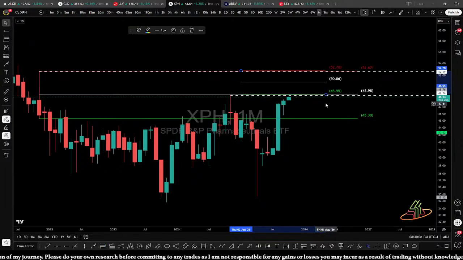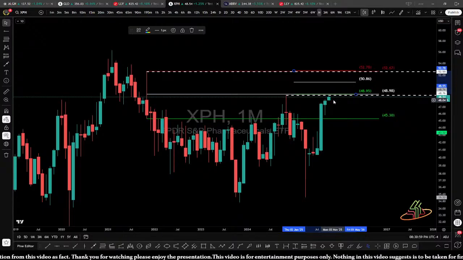So if you want to be safe, you can wait for this to break. I know this is up a little high. It should be down here. You can wait for it to break over 48.75. Once this breaks over 48.75, get into the play. Your target is $50. If you can play for a longer period, 2, 3, 4, 5, 6 months out, you can play for the $52, because we know that the bottom 50% of this candle has already been destroyed.